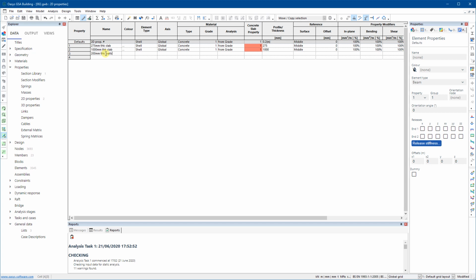So 200 thick walls. This time I'm just going to enter it explicitly. By pressing return, it just takes the default values from above. I say that's 200, and so on. So that's my 200 thick walls, property 3.